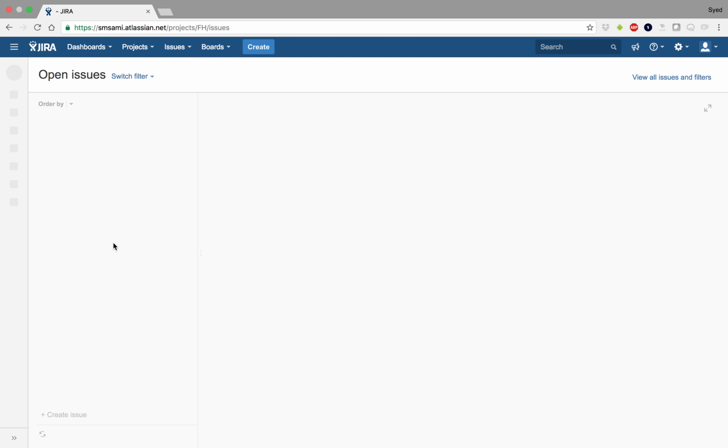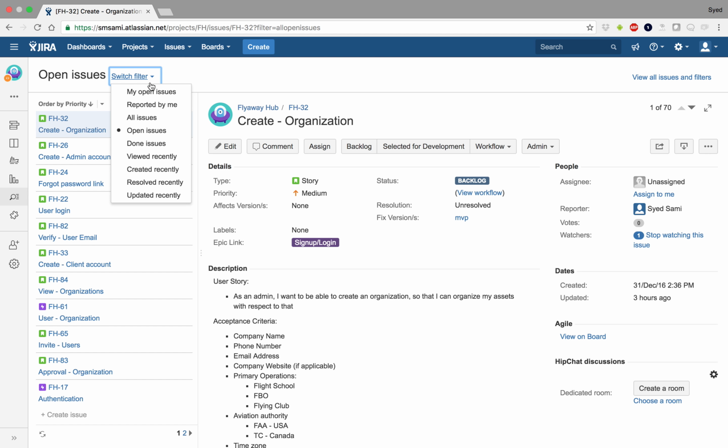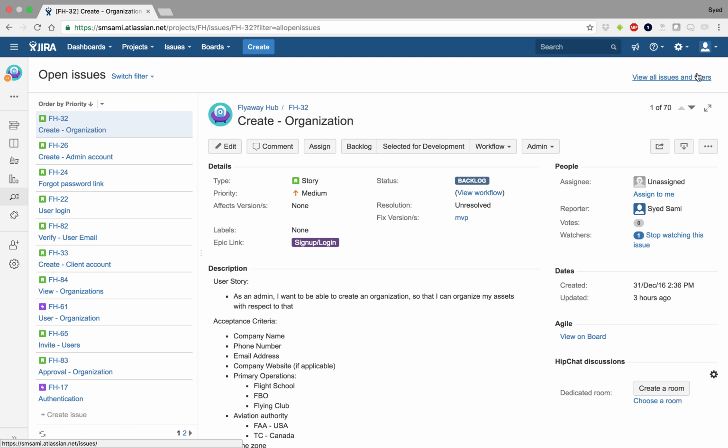Then you have all the issues. You can start searching issues here based on filters. So I can put a filter here and find all the issues that are, let's say, reported by me or assigned to me or something like that. And I can do even further filters. If I click this, it'll take me into a whole advanced filter area. Again, these are things for advanced topics. You might not need all of this.